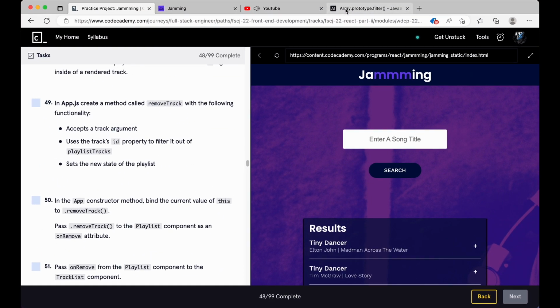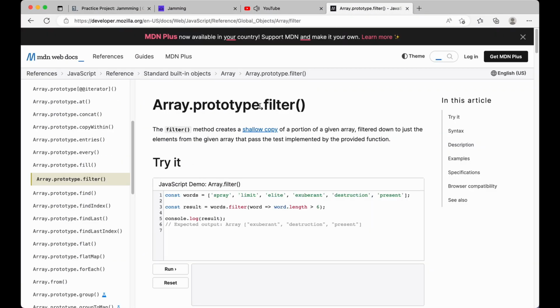So let's look at the filter method in the MDN web docs. Here it says the filter method creates a shallow copy of a portion of a given array, filtered down to just the elements from the given array that pass the test implemented by the provided function.